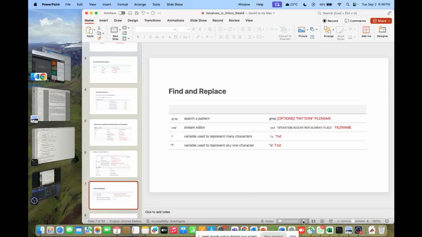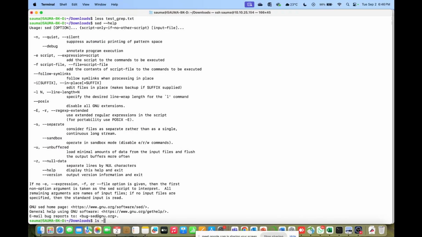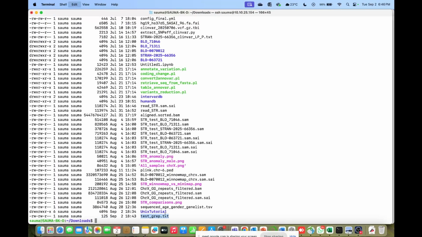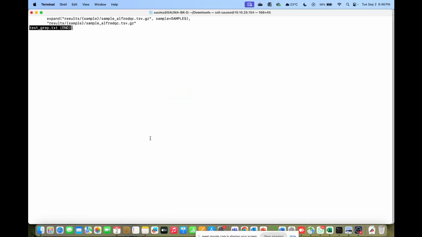Yeah. So sed can be used, for example, to replace something in your file. Let's go to that file. Say, for example, we want to replace sample with sample one or something like that. It's just an example.